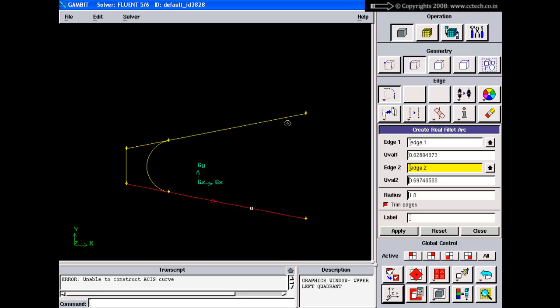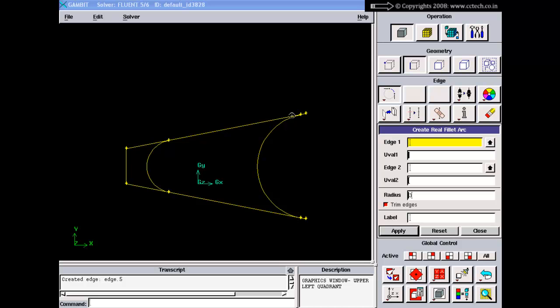So what it says is, as you are doing a selection here, the fillet will be created here, but the radius of the fillet which you have given is 1, so there is no possibility of fitting a circle of radius 1 near this end point. So if I increase the radius, let's say radius is equal to 4 and apply, I'll deactivate trim edges, and radius should be, let's say, 3. So it has created a fillet circle somewhere here.